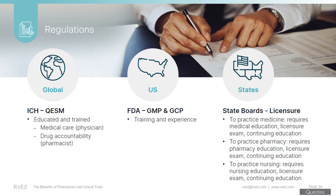So let's get into the last element that comes up a lot, and that's the regulations. Whenever I see that topic come up, and the regulations are going to be an issue, it's like, well, what issues? Sometimes some of the articles do point out a specific thing. But one of the first things I saw happen with decentralized clinical trials had to do with what I'm going to go over very shortly, and that was telehealth. I come from a different level, and I think about regulations at various levels.